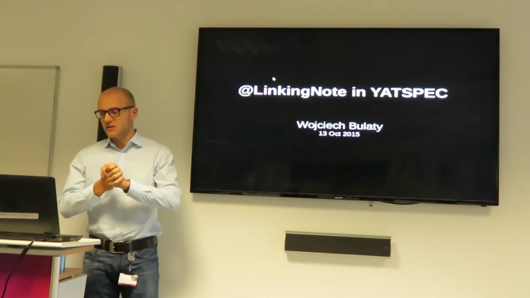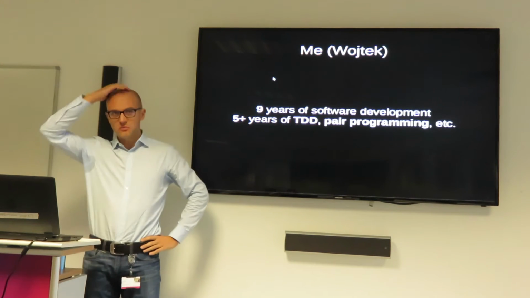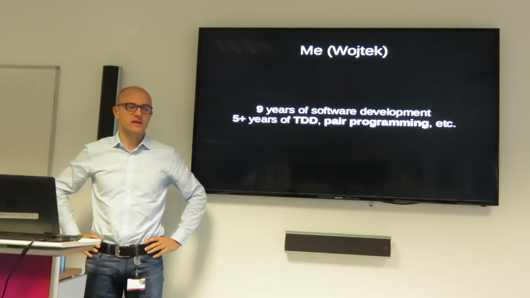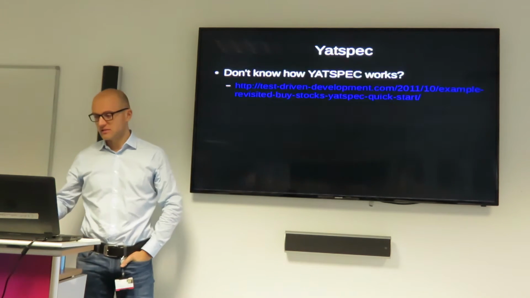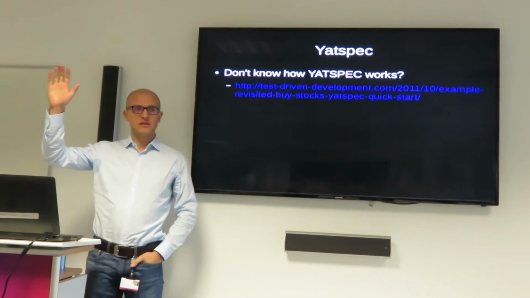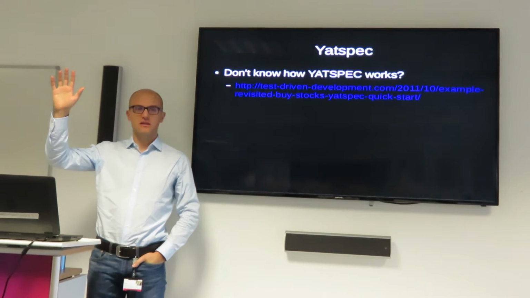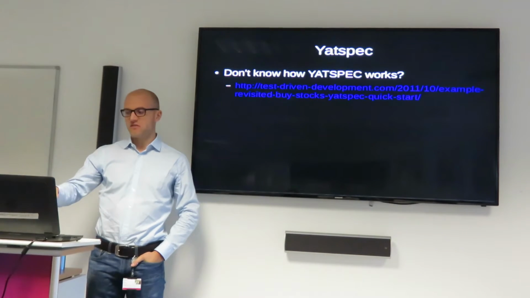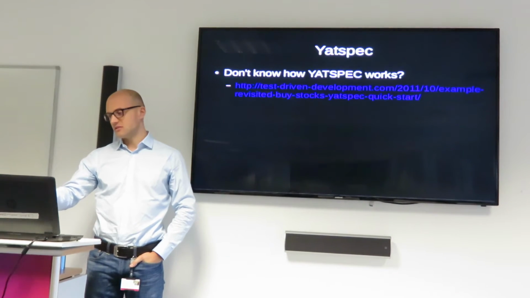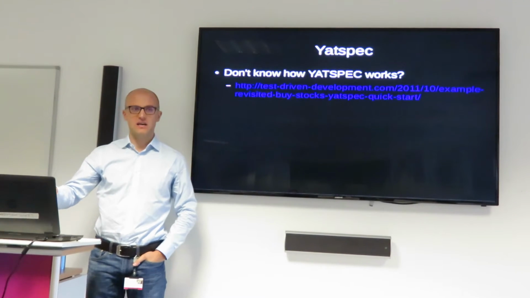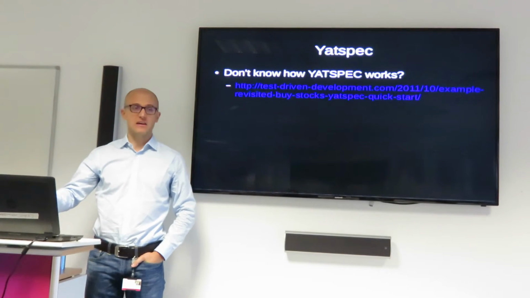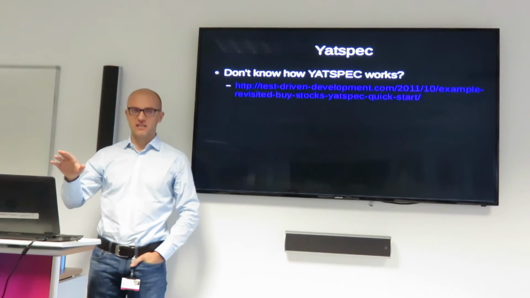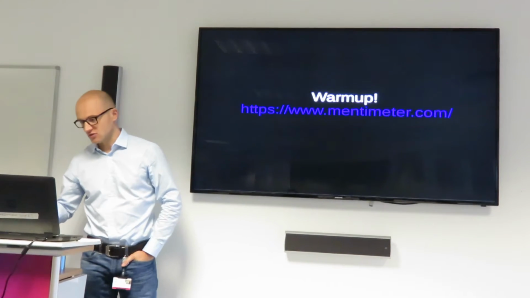Let's talk about the linking node in Yatspec. For those of you who don't know me, I've been doing this stuff for 9 years now, and 5 of which was TDD, pair programming and similar practices. Is anybody here who doesn't use Yatspec? If you guys are interested, you might find some information I've written, like a quick start to Yatspec a few years back, and you might be a bit bored here because this is for heavy Yatspec users. So sorry about that.